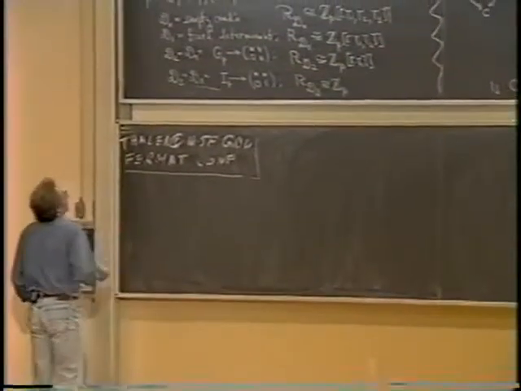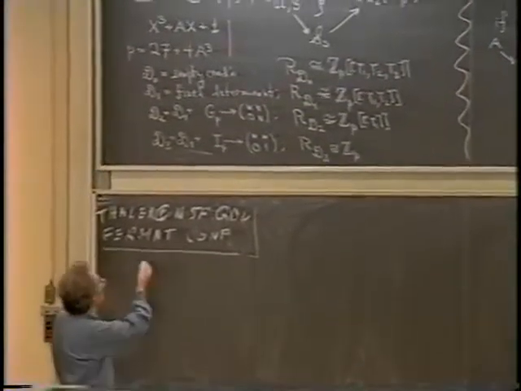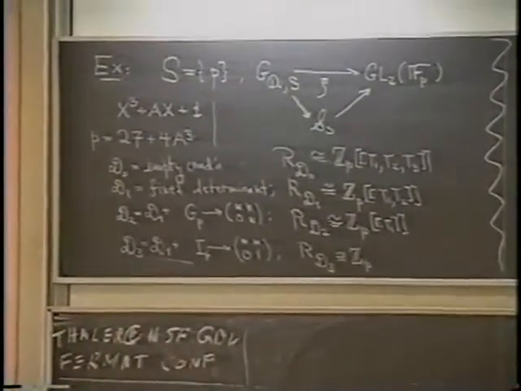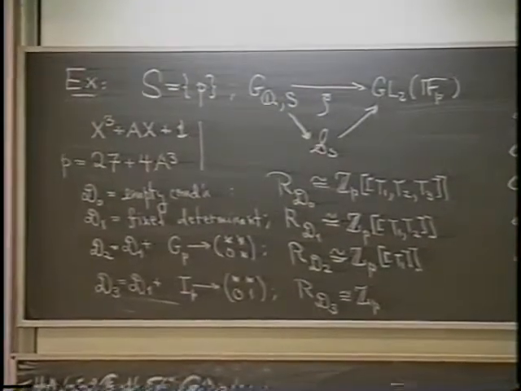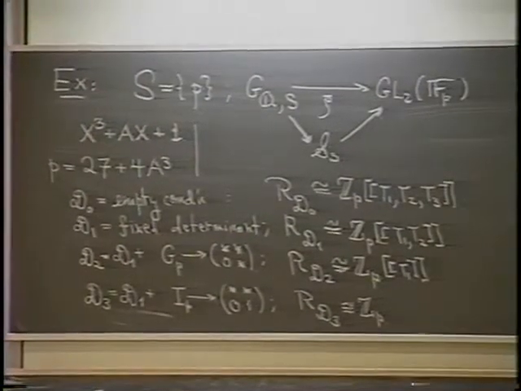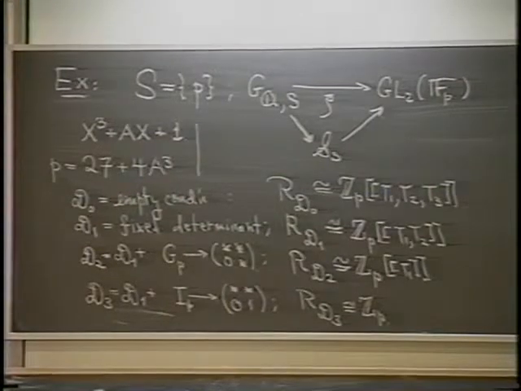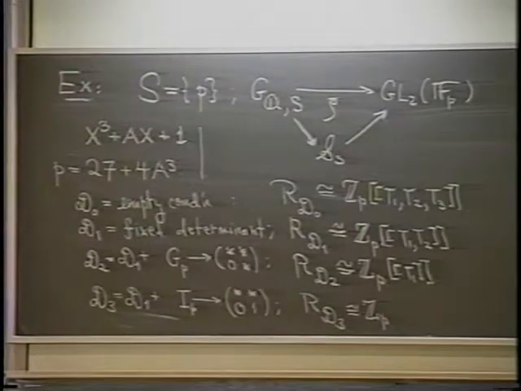my second lecture, where I gave an example, or at least indicated that there was an example of this sort, namely of an absolutely irreducible representation of the Galois group of Q unramified outside a single prime P and infinity with a relatively small image. In fact, the smallest image you might imagine, the symmetric group on 3 letters sitting in GL2(F_p), whose splitting field is the Galois field determined by a cubic equation of the sort written.